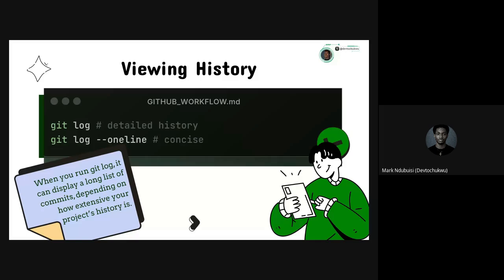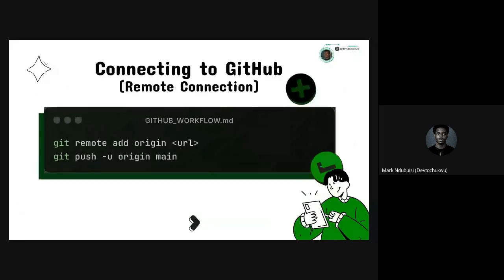We would also try that out today, because the next one we are going to is how we can bring this local repo, which we are working on, and upload it to GitHub, kind of. That's a simple term. So we are bringing this project folder and uploading it to GitHub in simple terms, but that's not actually what is happening, right? So that will bring about the next slide, which is connecting to GitHub, the remote connection.